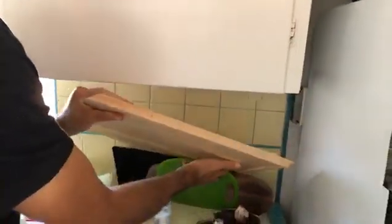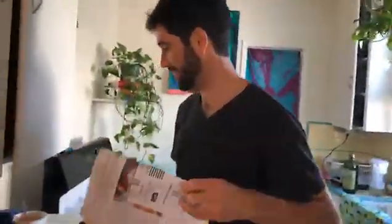All right, back to the BLT. We'll come back to vegan mayonnaise another day. All right. Here's my lovely new cutting board that I did not make. I just bought it because that was way easier.